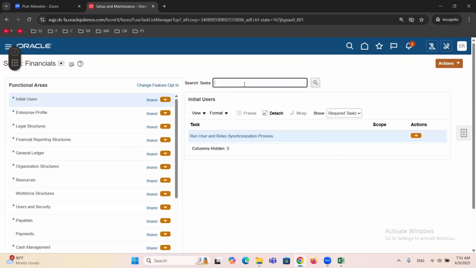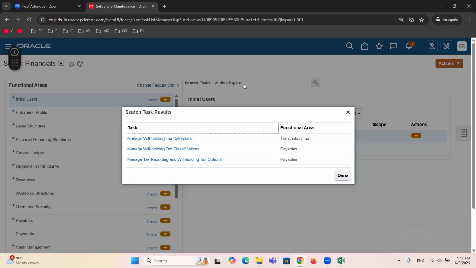Now search for withholding tax options. Here is a task. The task name is manage tax reporting and withholding tax options. Just click on the task.